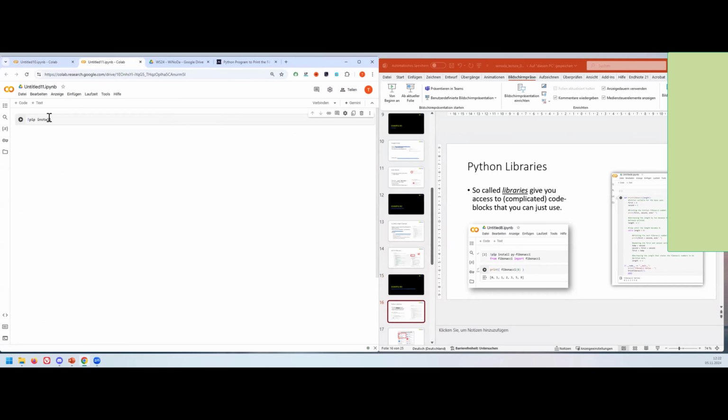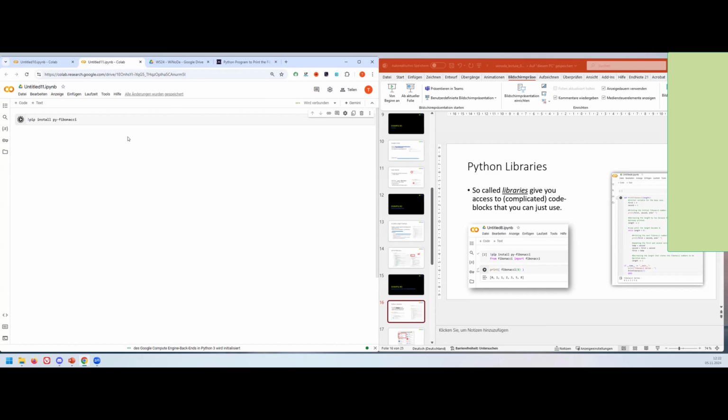This is done with this pip install. And then I tell the Google system to install a library for me. I want to use Fibonacci. Let's see if that works. Now it goes to the internet and tries to find this library, this Fibonacci.